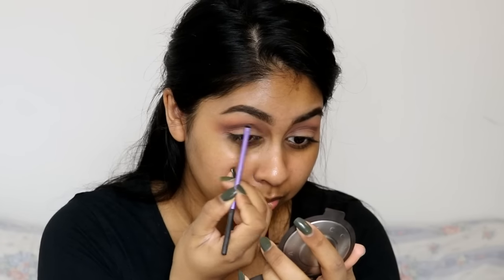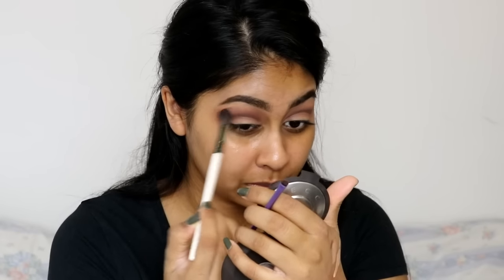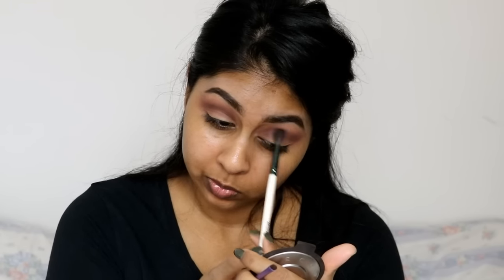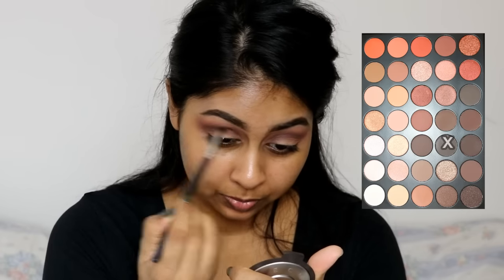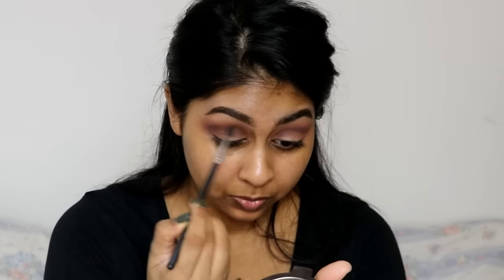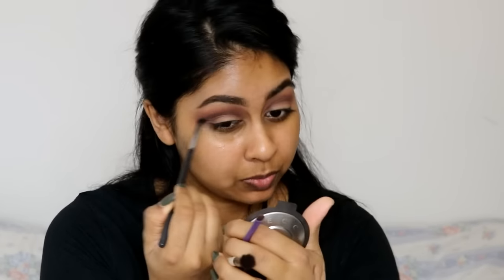Then you smudge it all out with a darker color to make it really visible. I'm not sure what she's doing but — okay, so basically to have the perfect eye makeup, just go dark every time. Wait, now she's going to brown colors. Put a little of that browniness on there to create a smoky look.